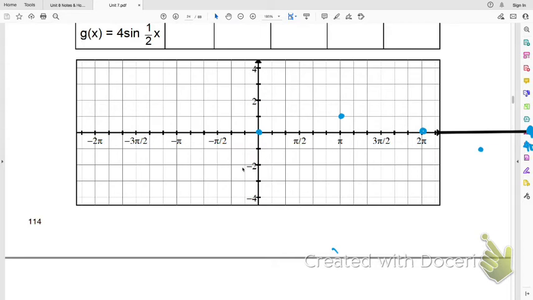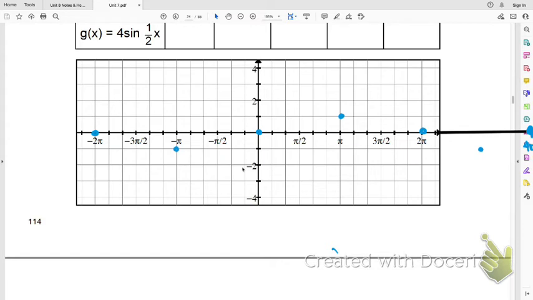Okay, now again, you do not need to show that right-hand side as long as you can think of, okay, if I'm stretching it, then it's just going to go up to the max and back to 0 and 2 pi. What do you think that means it's going to do on the left side? Go down. It's going to go down and come back in 0 to negative 2 pi. So rather than drawing out to 4 pi, you can do the positive side in 0 to 2 pi and the negative side in 0 to negative 2 pi.